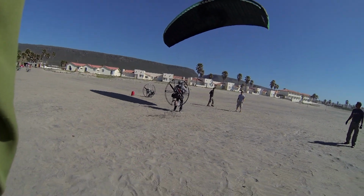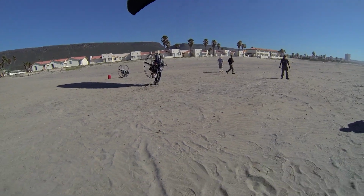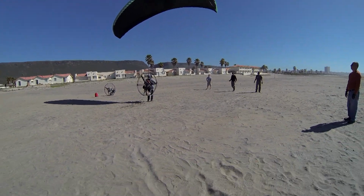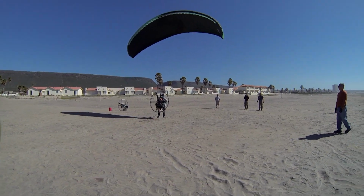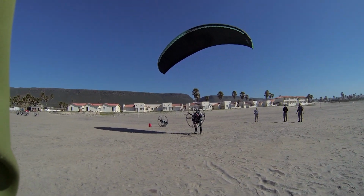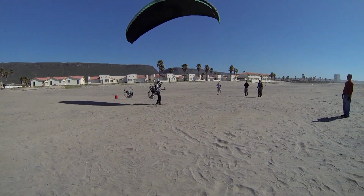There you go, hands up, run backwards, little left brake, back up, back up. Now remember, when you turn and go, you nail that throttle, every bit of throttle. Hands up, back up, ease off the brakes. You got too much brakes, ease off, there you go. Little left brake, turn and go. Full throttle.